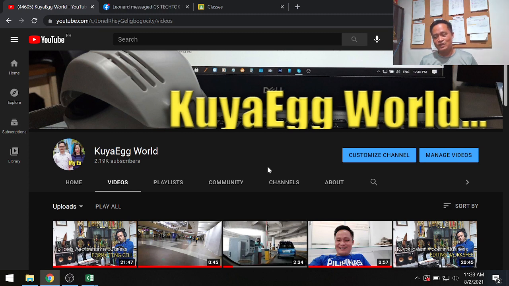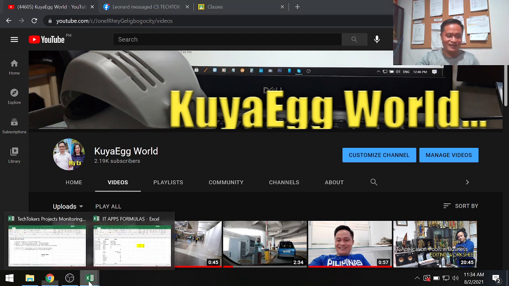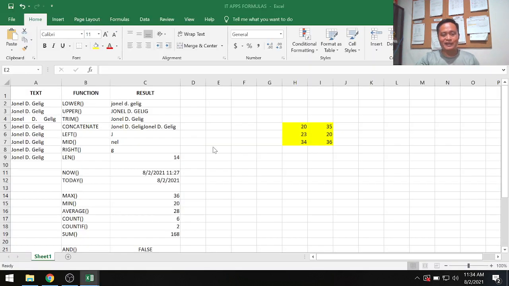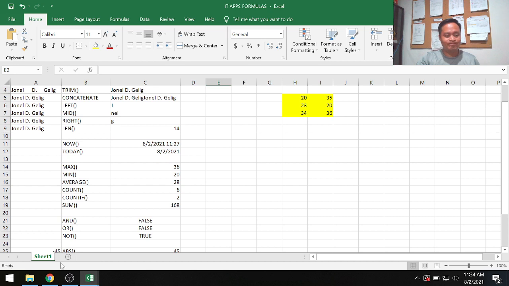The first one is relative addressing, the second is absolute addressing, and the third is a mix of relative and absolute.